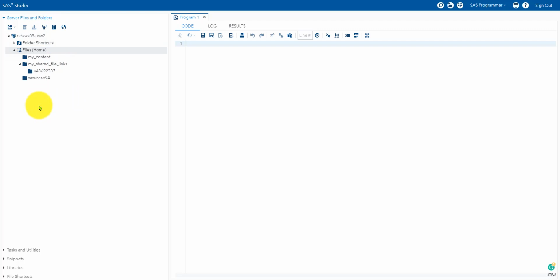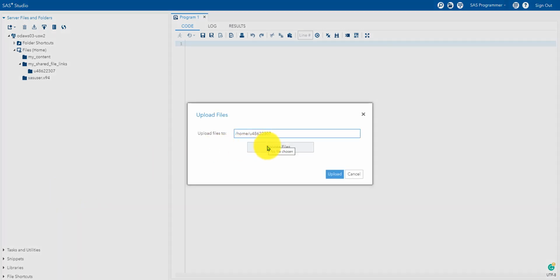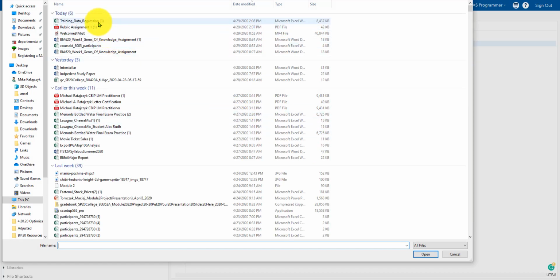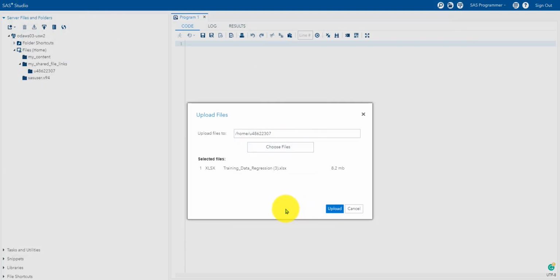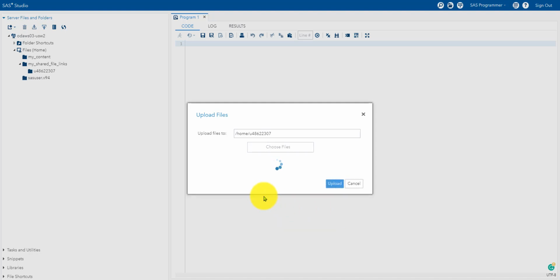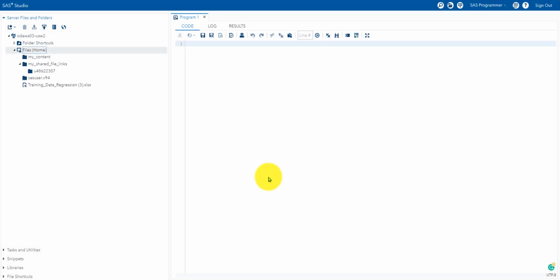Now, the first thing we're going to note is that we want to import some data. So we go ahead and upload a file. We're going to choose the file, any old file, CSVs, XLSX files, and upload it. Depending on the size of your file and your internet speed, because we are in the cloud, it may take a few moments. This file does have a lot of records in it, so it took a little bit. Actually, not much time at all. Those of you that remember 56K modems back in the 90s, this was not that slow.